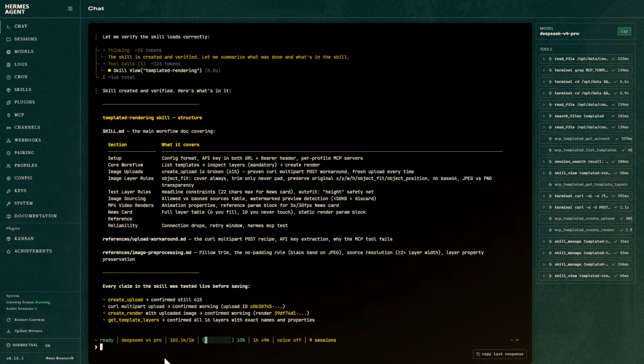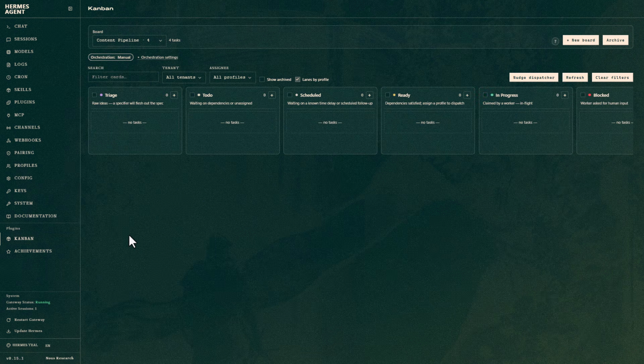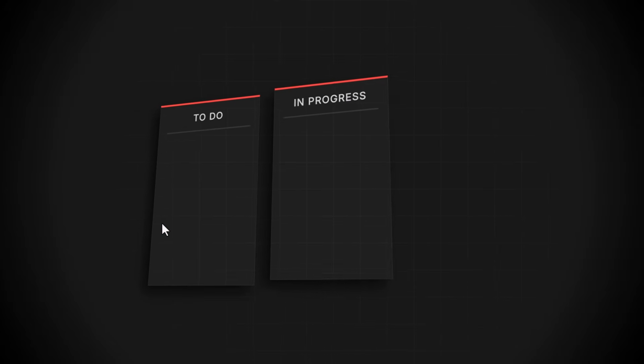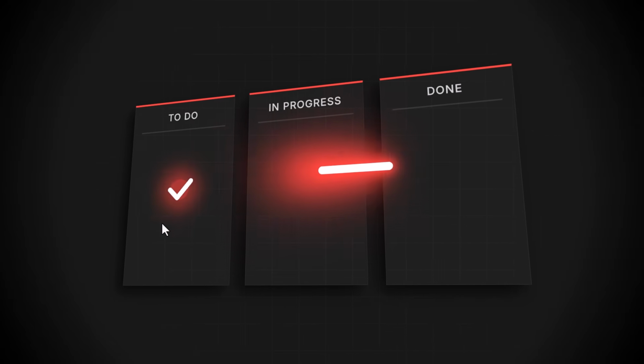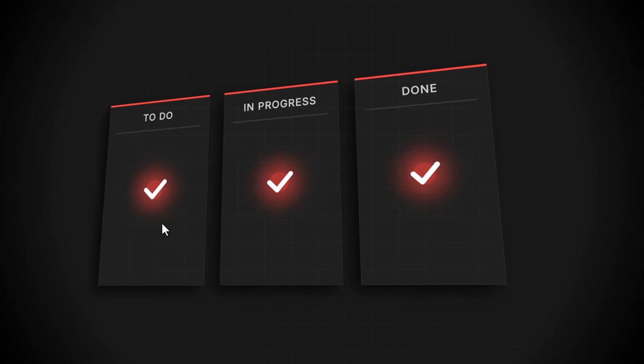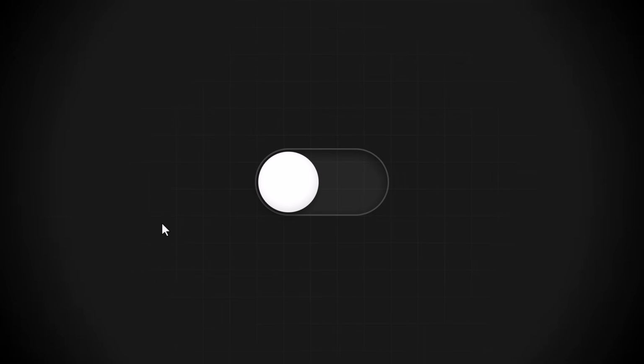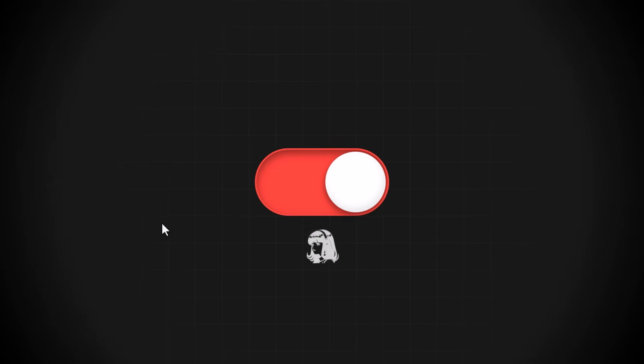And here we go. So now our tool is connected, skills in place, Hermes is now ready. Now for the next part, let's go build the actual pipeline through Kanban. So let's click on Kanban, and this is where the whole automation takes shape. So before we automate anything, one rule I always follow. You test the whole flow on the Kanban board first. That way you never do the work twice. If it runs clean here, automating it later is just flipping a switch. So let's build our pipeline.